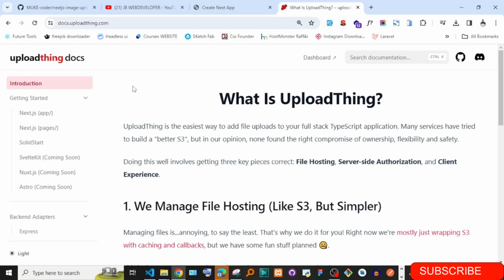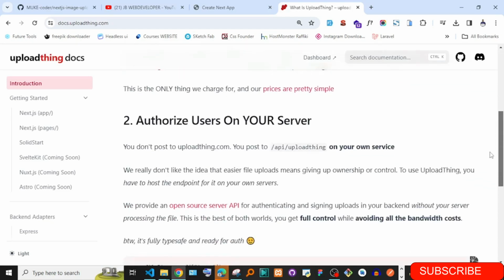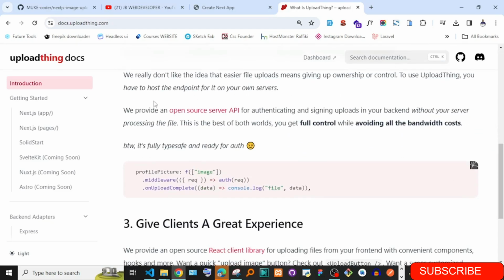Okay, and the people I've been following for a long time right now. If you just go down onto this, you can simply click on Next.js. On the side here, we have Next.js app and Next.js pages. Click on the Next.js app. If you're using pages, which I don't think you're really using, up to this point there are a few projects now being spun up with pages. Most of them are now app router, but for this we have both pages and app.